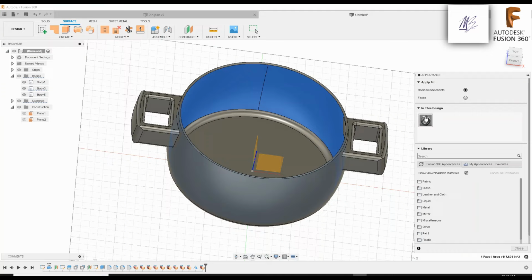Okay, and you see how this is still satin, which, like I said, is by default what it is. Now we could do, let's do stainless steel. Let's see how it looks in stainless. So actually, while we have the appearance on, you want to go over to this tab here, left click it. Let's go over to render.